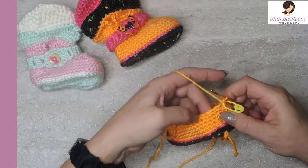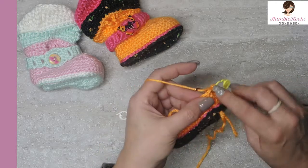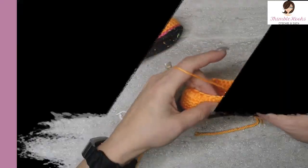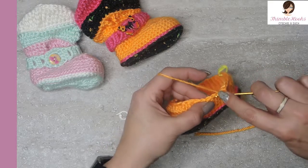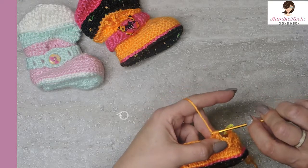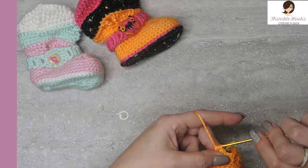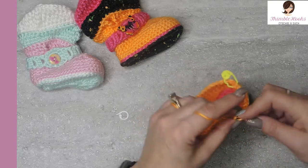And we're going to do eight single crochets. This is number one, so here's number two. All right, after those eight, the next two are half double crochets, so it's a yarn over, through, pull through all three. There's half double crochet number one, and half double crochet number two.